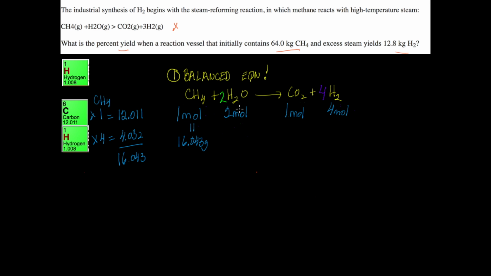And we don't need H2O here. H2O is not mentioned in the problem at all. So we don't need to work on that, nor do we need to work on CO2. Now hydrogen's mentioned. That's the thing we're synthesizing, we're making. So for hydrogen, keep in mind it's not just 1.008, it's H2, okay? So we multiply this number by 2 on the periodic table and you get 2.016. Okay, what are the units there? Grams per mole.